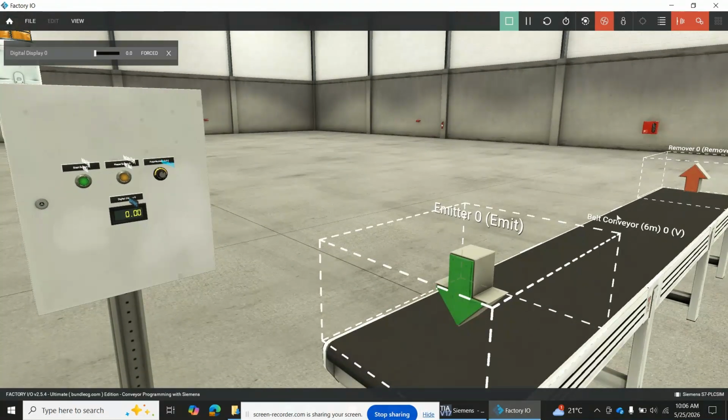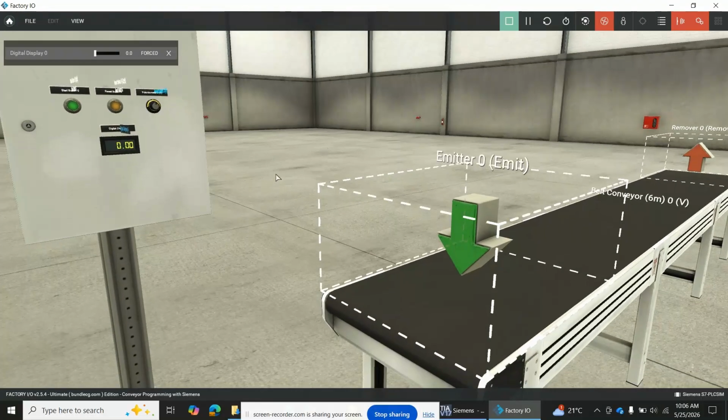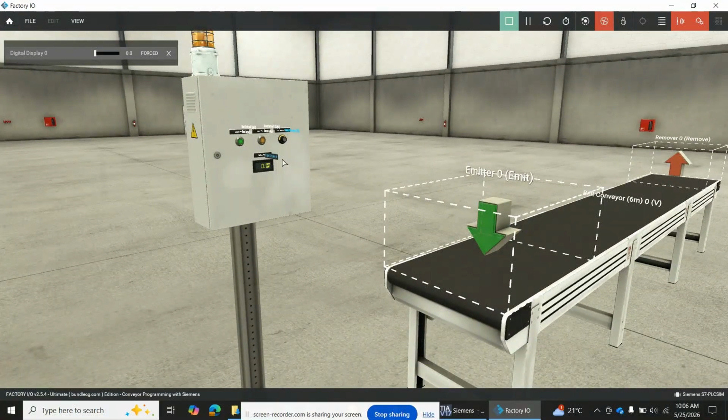Okay, na yenyewe inakuwa ni this is an analog output QD, this is an analog input ID, and this conveyor now will be an analog output QD something, right? So okay, kujua I is for a digital input, O is for digital output, ID is for analog input, QD is for analog output.